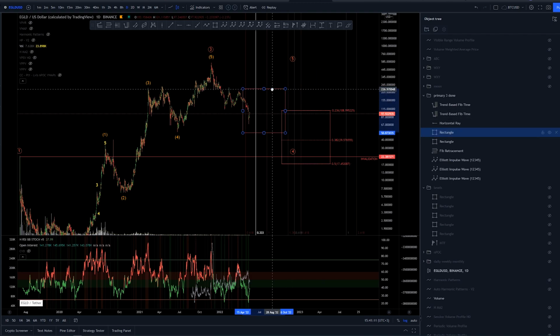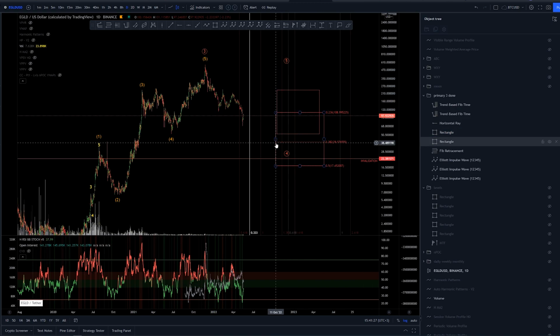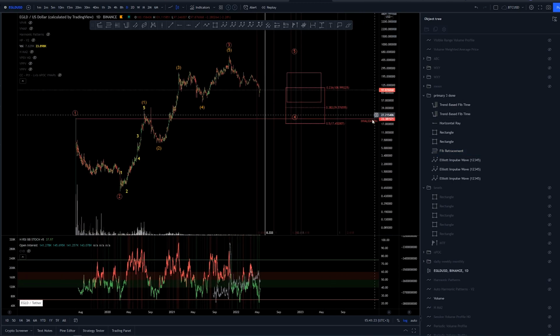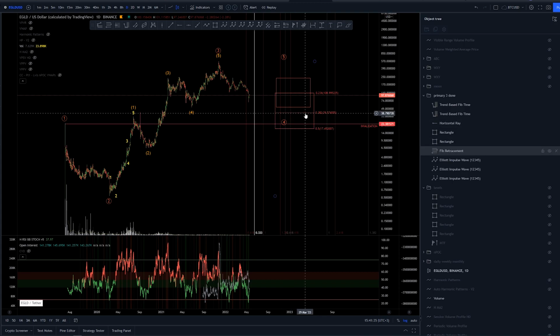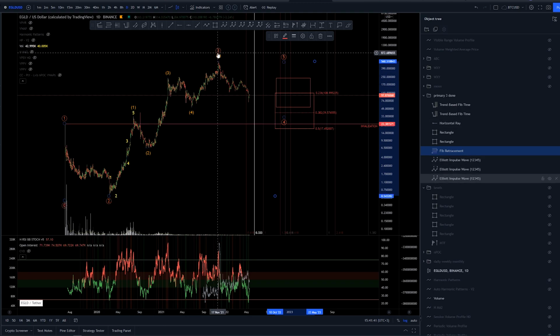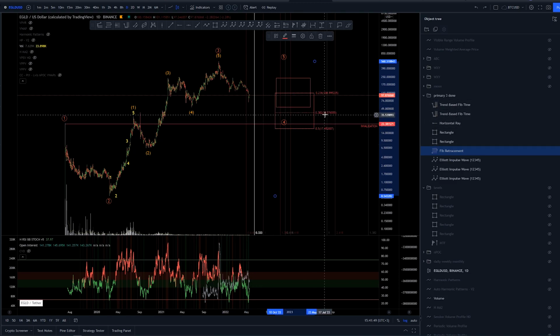We have this box here, which is again the wave 4 of previous waves, smaller degree, so wave thirds, wave 4 of intermediate. This area is generally a good target for wave 4s of higher time frame. This box here is the retracement of this whole wave 3, what is expected for wave 4 to go to. So again, starting from here, start of wave 4 to the end of wave 4, and we get these targets basically. 38.2 is the normal expectation for this.